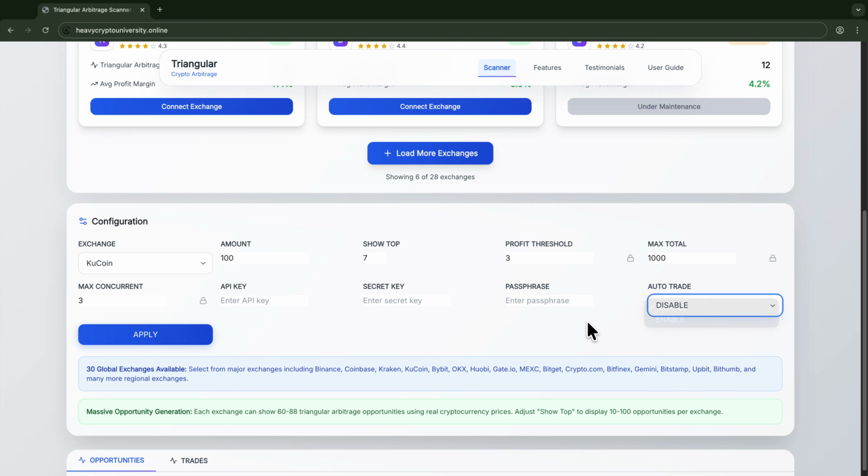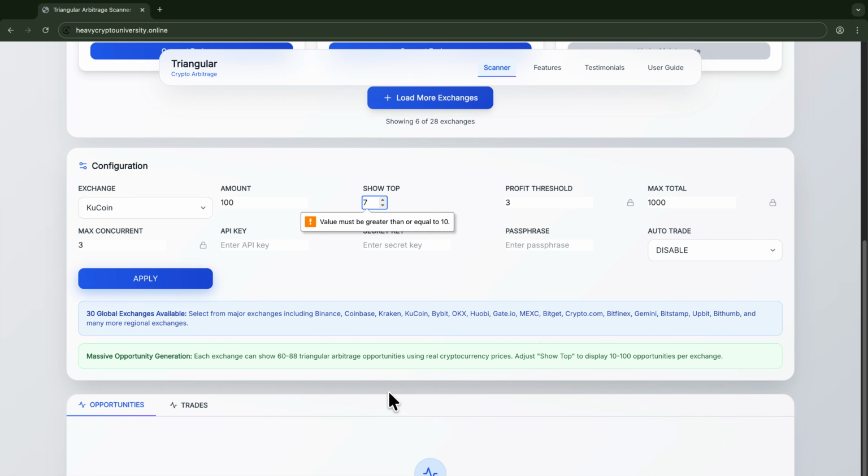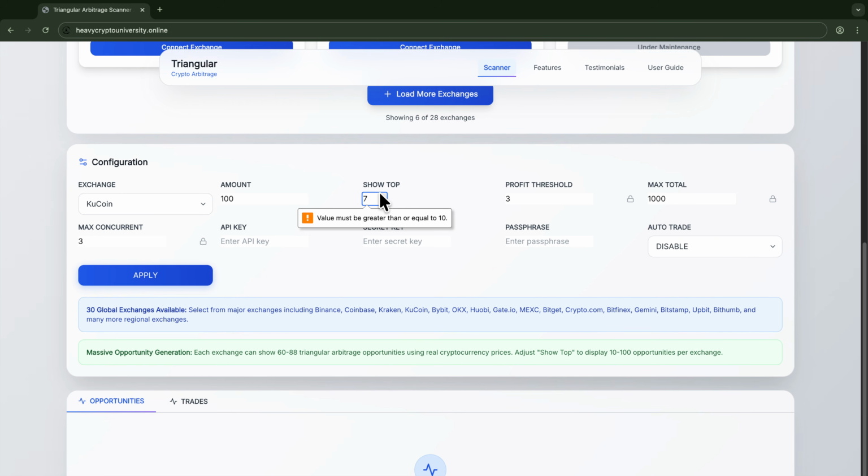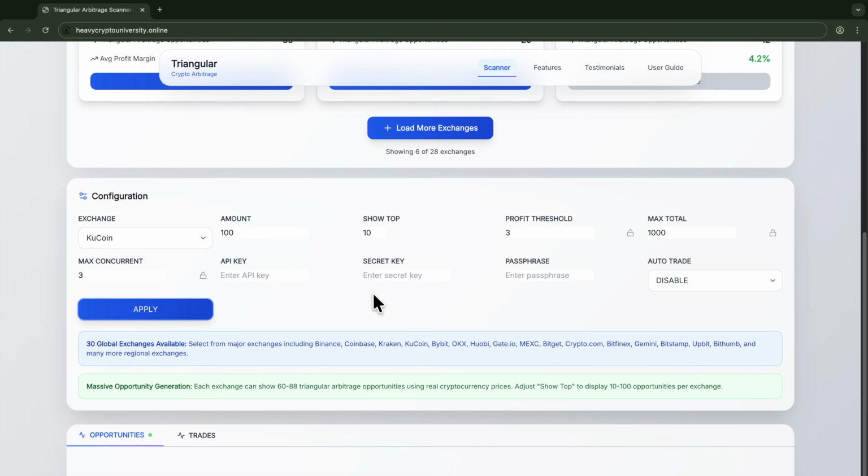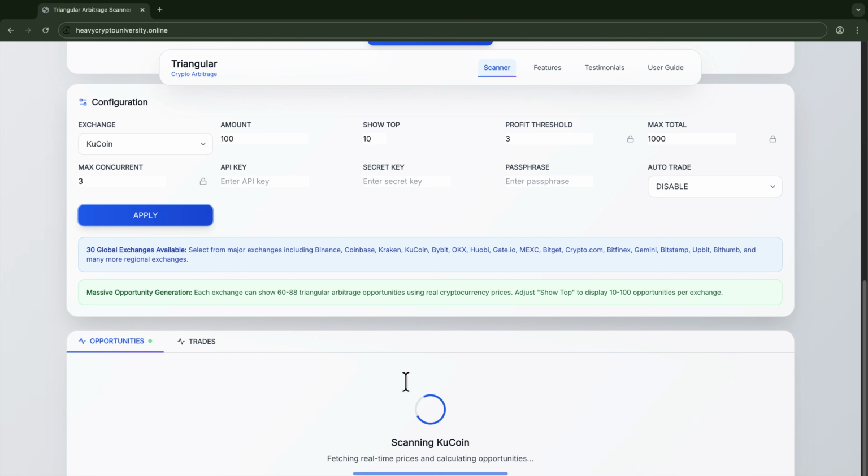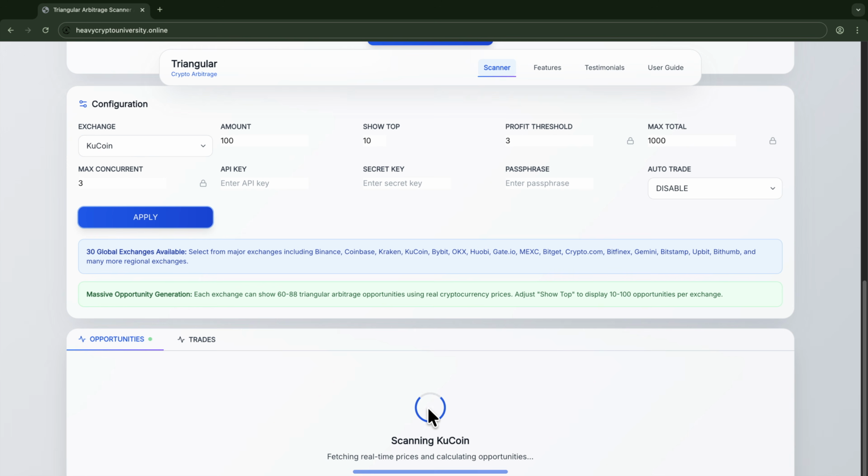After putting in all the settings, I'm just gonna click apply. Here it says it should be more than 10, so let's just put 10 like this, and then click apply, and then it's scanning. It'll give us opportunities right here.